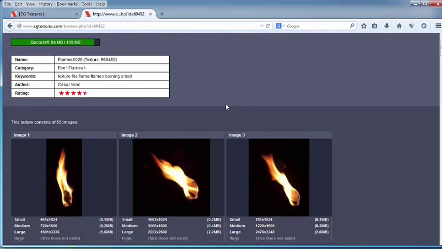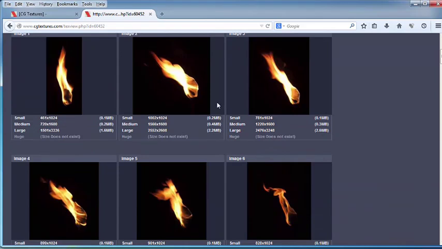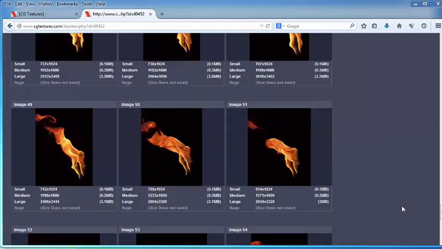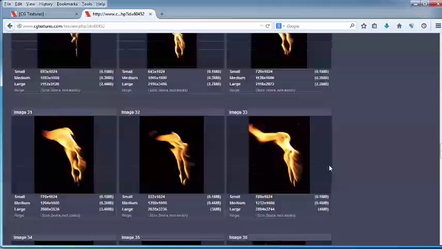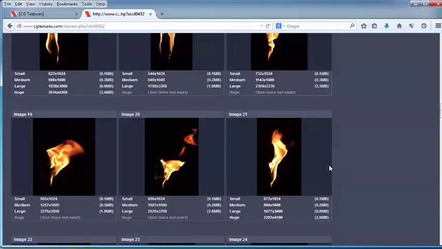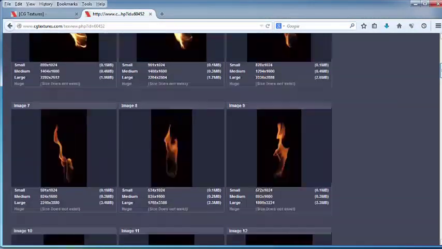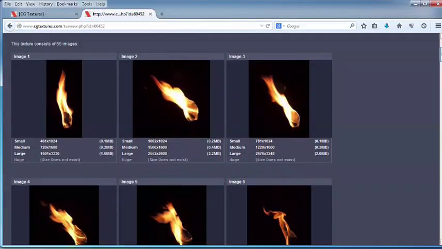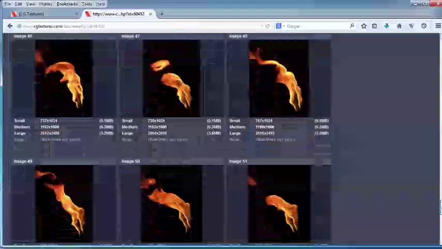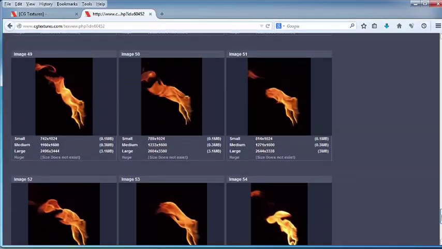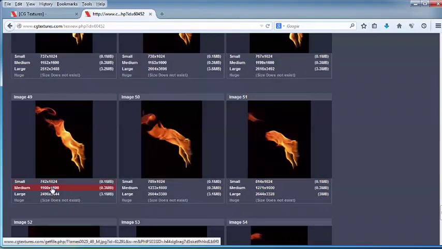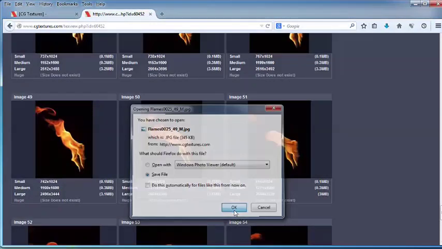And what we're going to do is select 4 images that really break up the shape of the fire. So we're going to create a selection. The images that I've been through here and selected already that work really well together is image number 49. So we'll start with that one. This one here. So we'll save that.